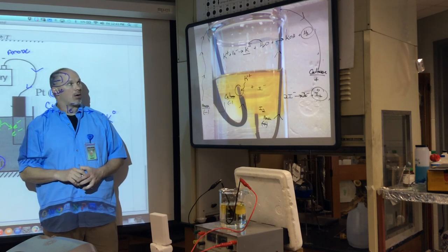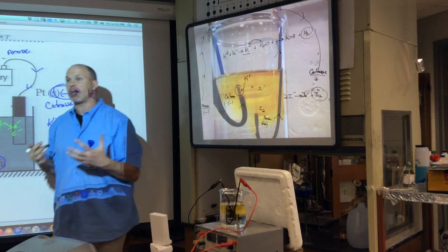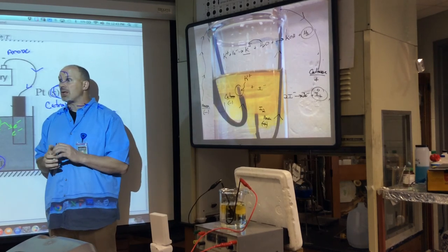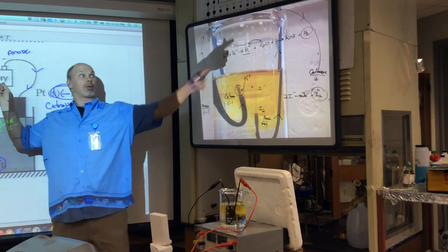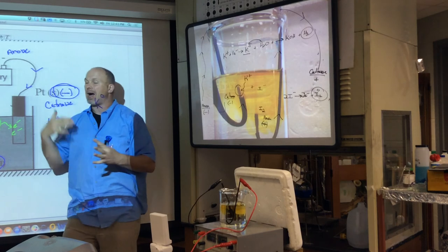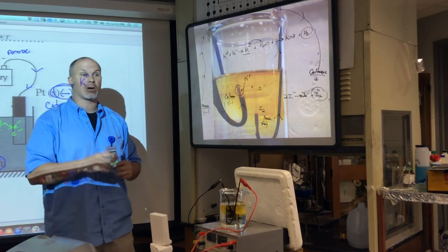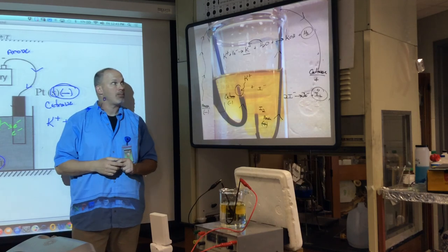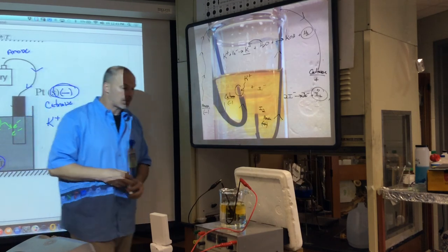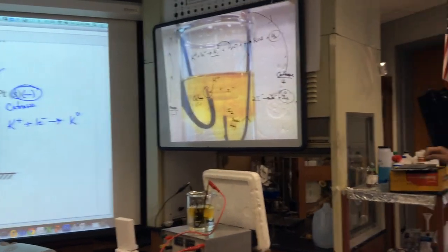Okay? All right. So, it's under the same principles of everything you learn, except the only thing that's changed is that you need a battery. You need a power source. The charges are flipped. Oxidation still occurs at the anode. Reduction still occurs at the cathode. Okay? This is endothermic, non-spontaneous. Let's turn to the other side of this worksheet.